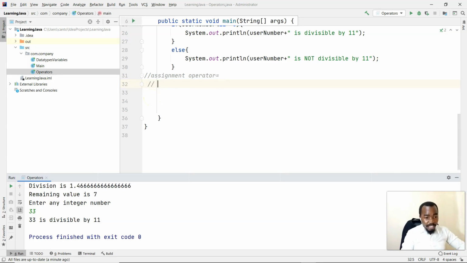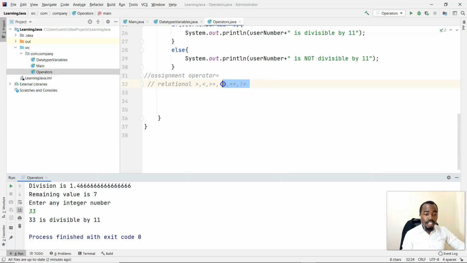The next set of operators I want us to look at is relational operators. Relational operators are many. They include greater than, less than, then we have greater or equal to, then less or equal to, then we have the equality operator, then we have not equal to.